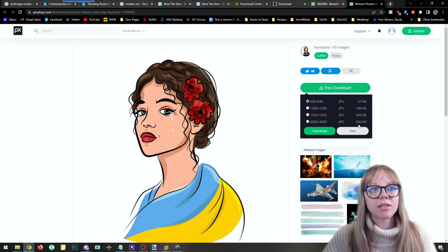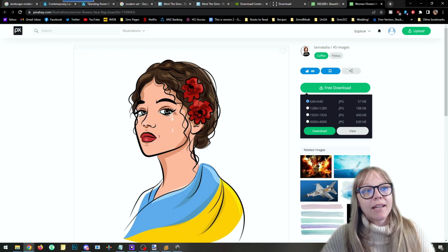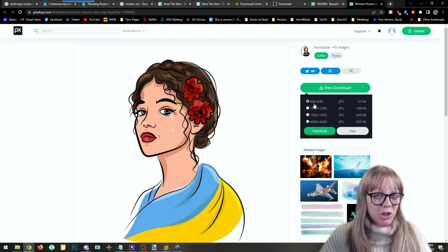Okay, so with the options here for sizes for download, while you might think it's good to get a really nice big version of this image, I actually would recommend, if you have the option, go for a slightly smaller version of the image.